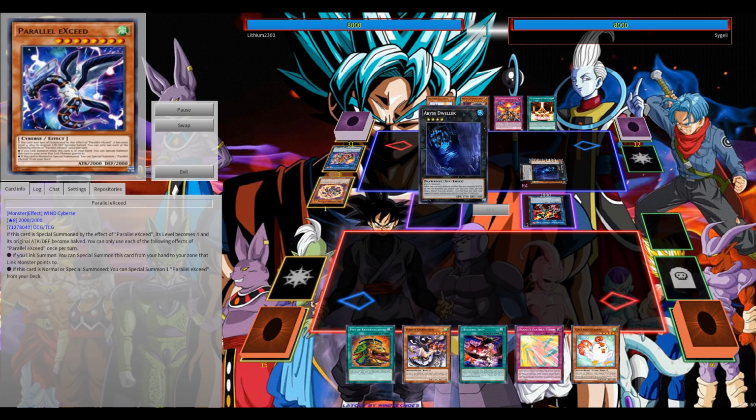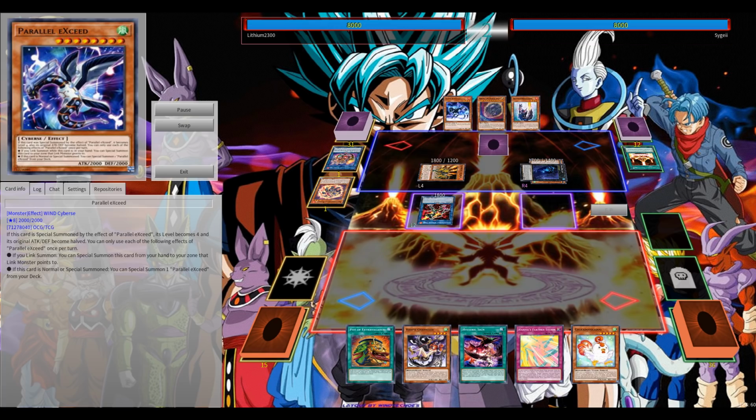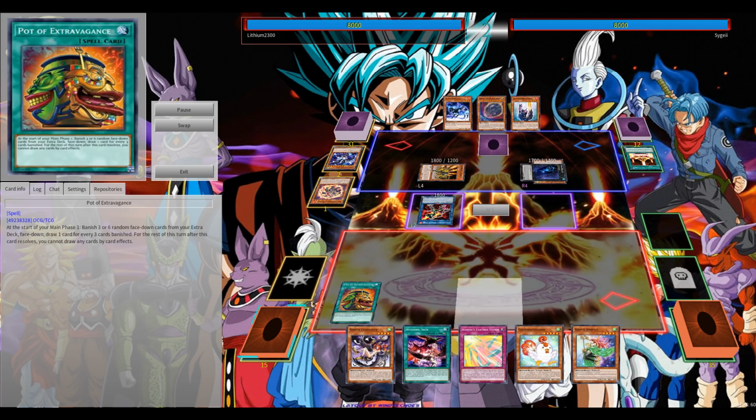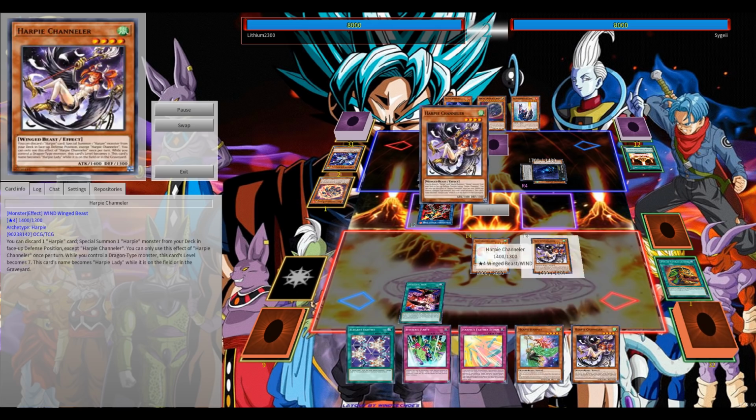So that's cool. It gives Harpie Lady the ability to play during your opponent's turn. So let's say a Call by the Grave or a Trap Trick could lead to a bounce, a compulse for your opponent. So that's cool, that's good, more interruption for the deck.